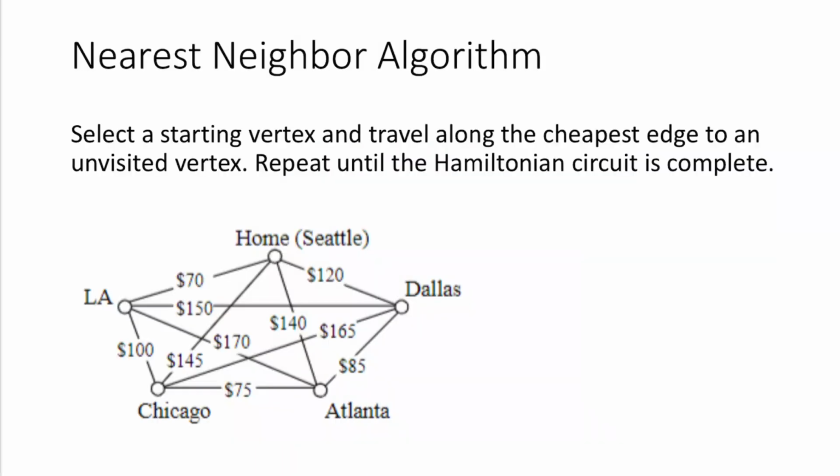All right, so in one of the previous videos, we talked about how you can use the nearest neighbor algorithm to approximately find a cheap Hamiltonian circuit in a graph. It doesn't always give you the cheapest one. The only way you can do that is with the brute force method, but it will give you an approximately cheap Hamiltonian circuit. And in the nearest neighbor algorithm, you get different results depending on which vertex you start with.